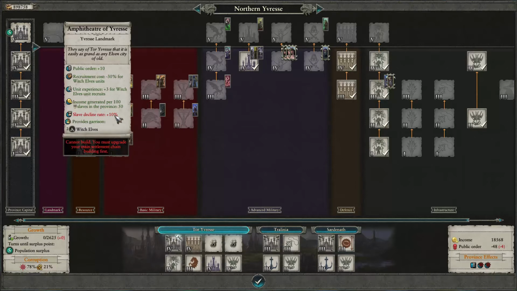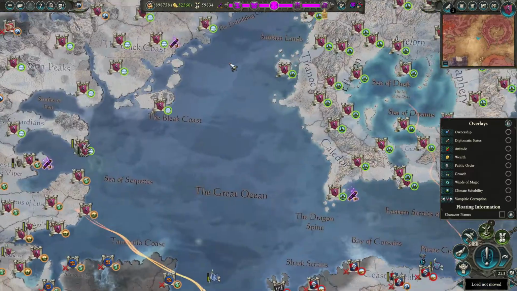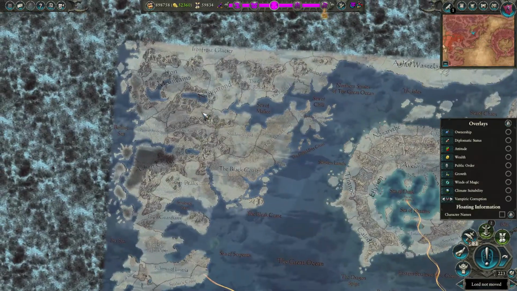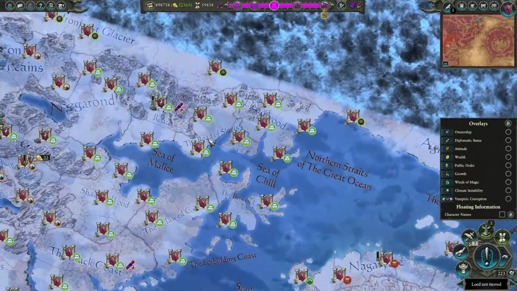However, it does increase slave decline rate by plus 10%. So plus 10% of the current slave decline rate doesn't suddenly make your decline rate like 12% from 2%. It's just plus 10% of whatever the current one is. So it's not too much of an issue. So yeah, you're gonna want to look for those landmark buildings that directly influence slaves.